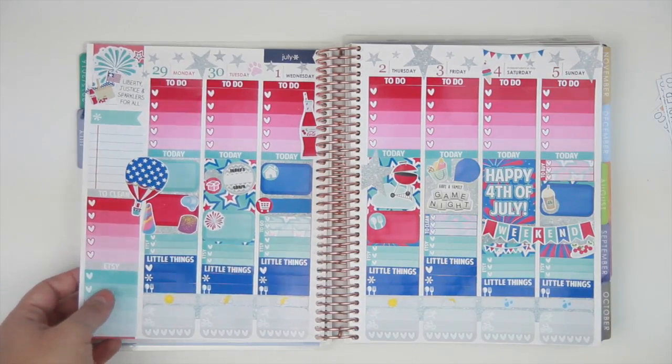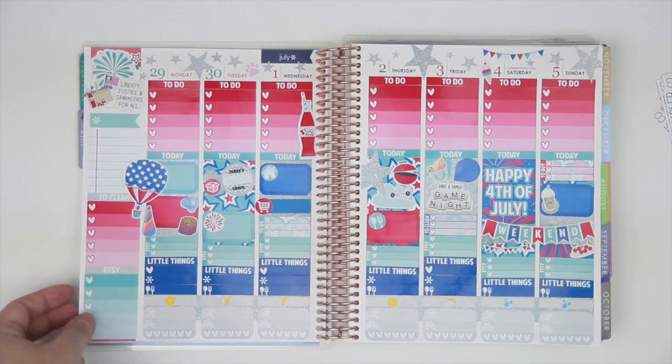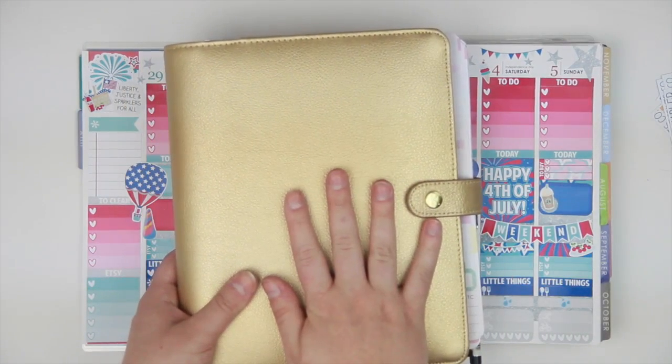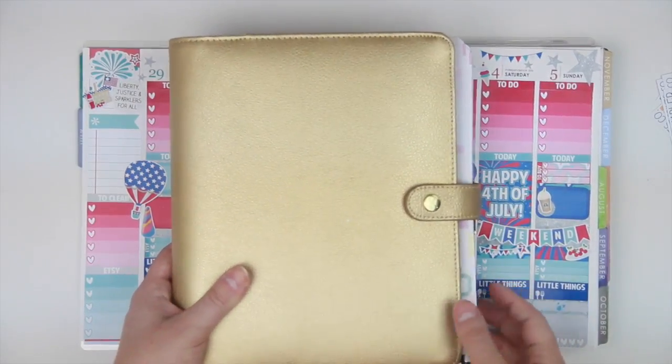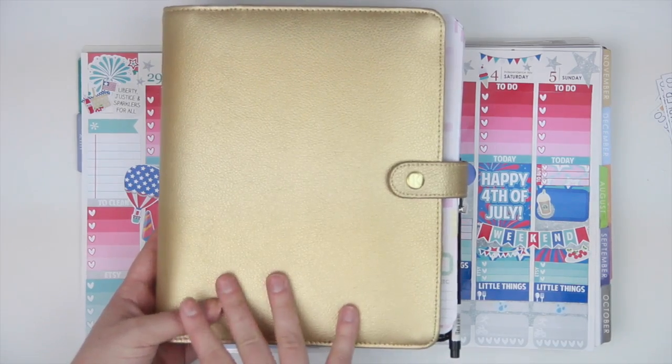And I will also start doing planner updates again, where I show you guys my planner. I also do really want to do a flip through of all of my spreads and kind of tell you guys what I did with them and how my planning progressed. So if you guys want to see a flip through of my Kiki K, which is everything before this week, let me know.